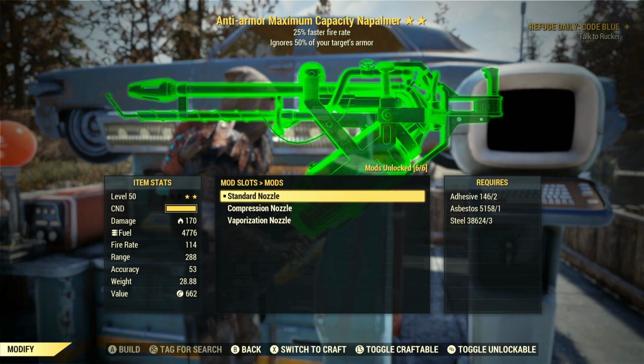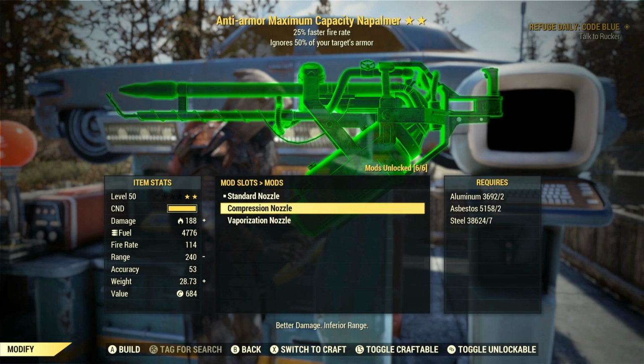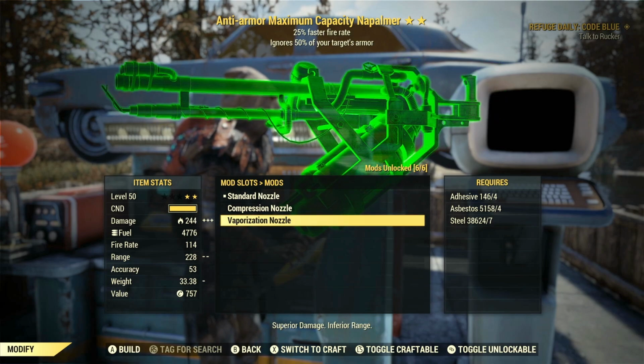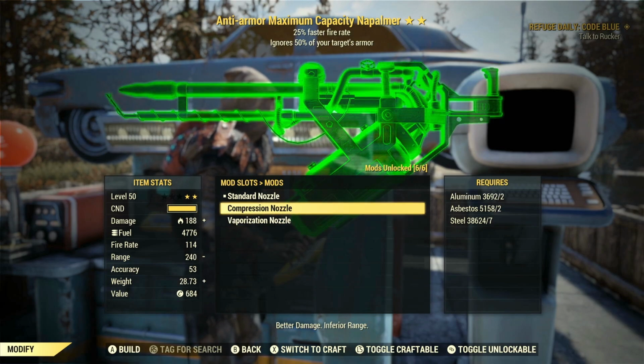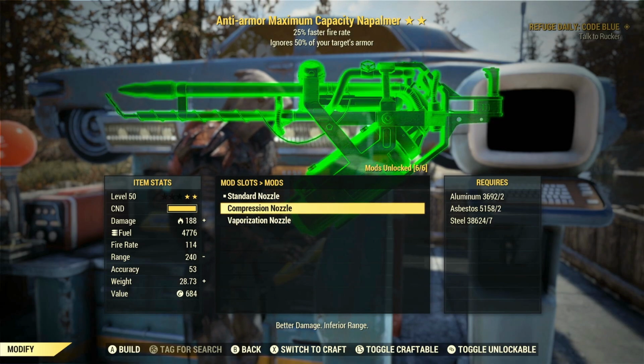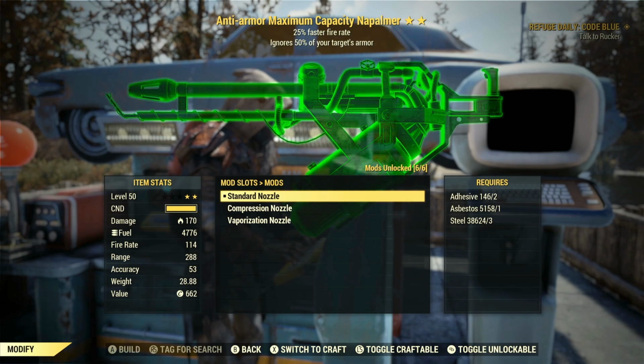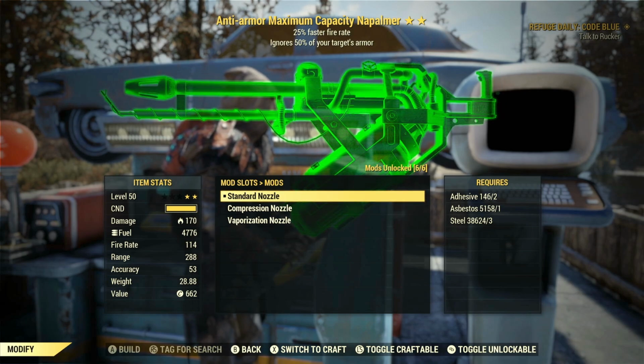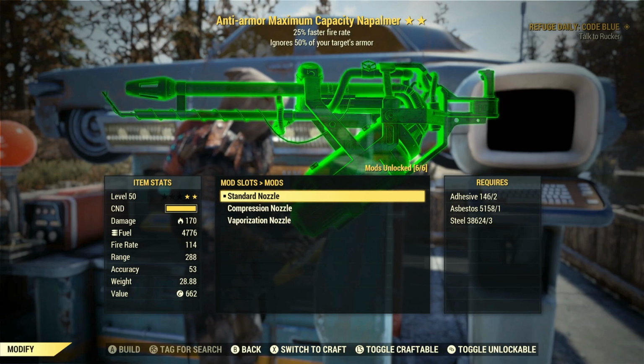However, if you prefer to use the vaporization nozzle, you can still use it. However, you will need to be as close, where you'd basically need to be breathing on the eyelids of an enemy for any damage to kick in. Now, the compression nozzle is somewhat the best of both worlds, but your range is cut in half compared to the standard nozzle. But don't worry, we'll be able to make up some of that damage back up with the build, and some help from our good old friend, the Bobbleheads.